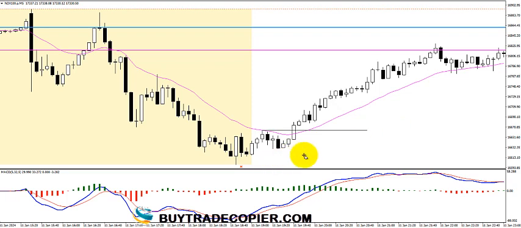So practice with this, paper trade it or just demo trade it. Do not trade it with live money. I mean, you might get lucky the first time, but it's not that easy. We all know that it's not that easy. It's going to take some work. But if you like what I'm talking about here and it resonates with you, you've been playing around with the MACD for a while, you might want to consider using this system.